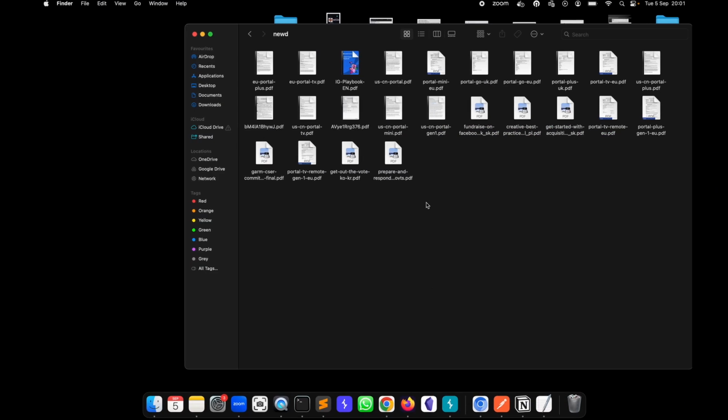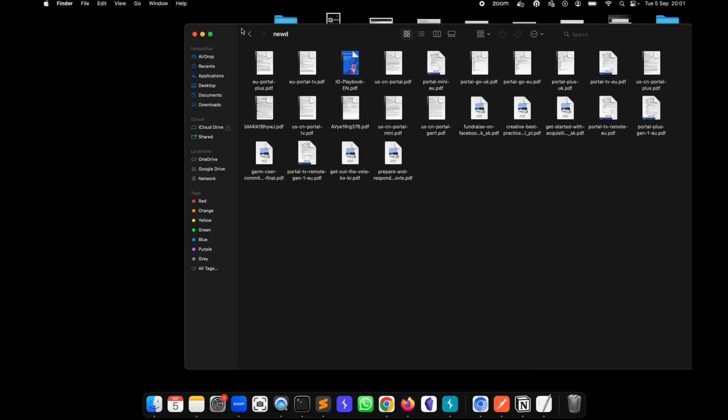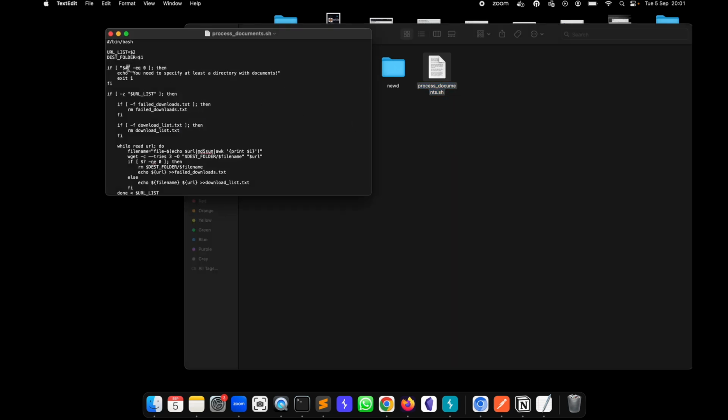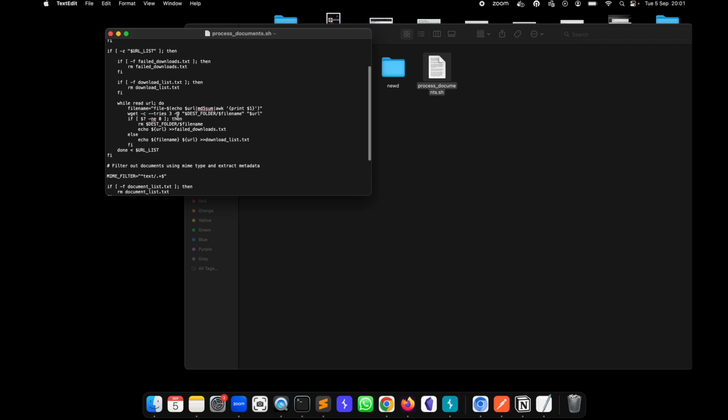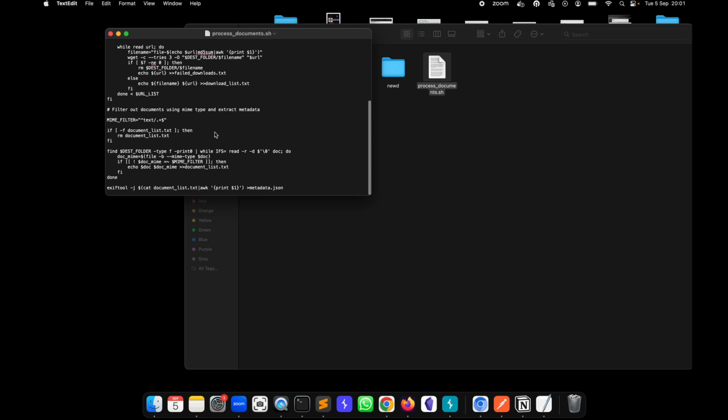I think these are the files already hosted on the Facebook application. Now we use this customized bash script, which contains simple code that creates a metadata.json file.